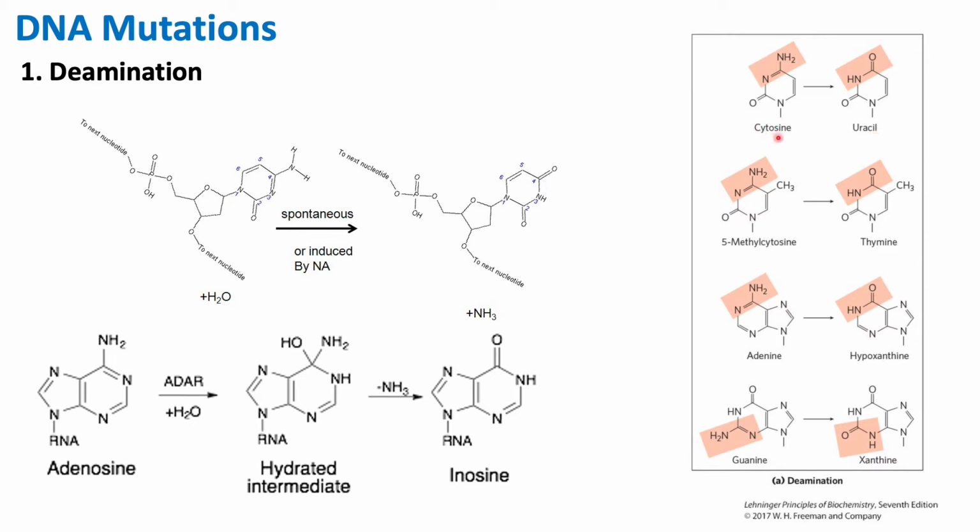It is not the same as cytosine, and uracil is actually not found within DNA. In DNA, we have A, G, C, and T. We have adenine, guanine, thymine, and cytosine. We do not have uracil. So we can imagine that through deamination, we get this different nucleotide, or a completely different compound that we do not want within our DNA, because that's going to result in some sort of a mutation. So the first mutation is deamination, which simply refers to the removal of an amino group.